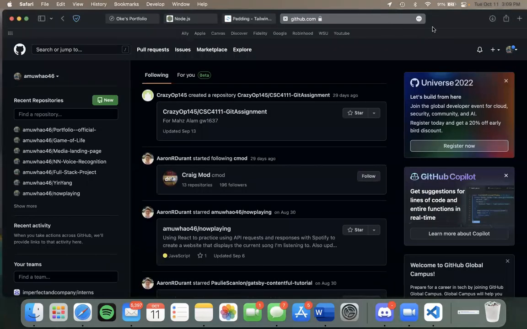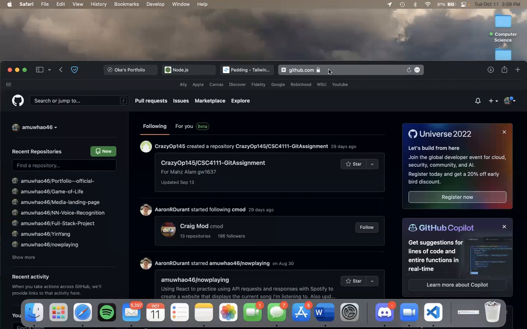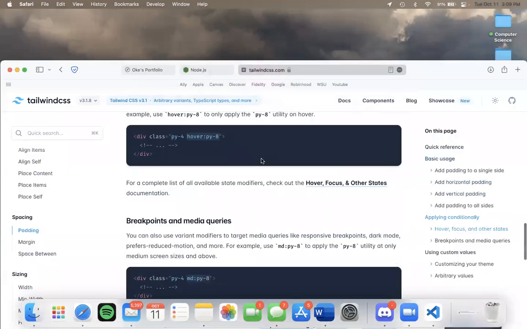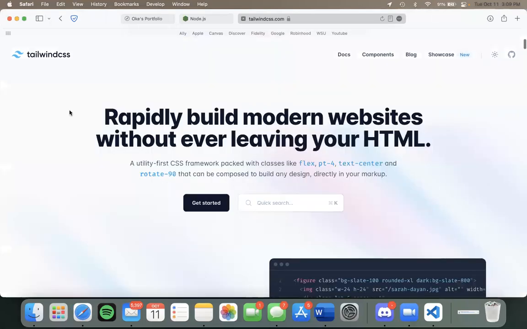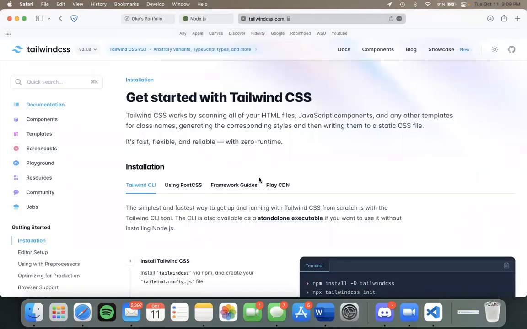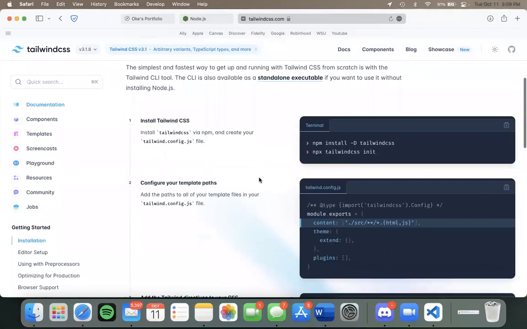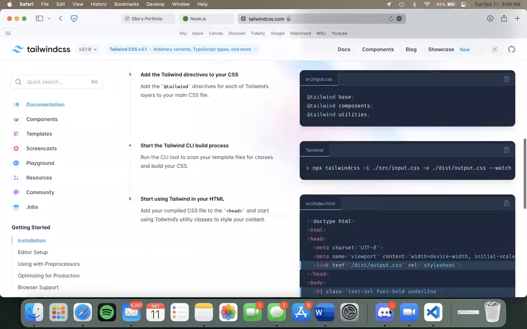But yeah, so after you have Node installed, I guess we'll start installing Tailwind. None of this takes up much space, but just going step by step through the tutorial, it can be a little tedious at first. I think up until yesterday, I was struggling getting everything working just right, but now I'm in a place where I can actually teach this properly. So first, let me start with making a new project, and then we'll get Tailwind installed.